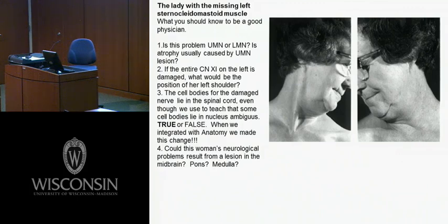Now, I know you're all sitting there, getting ready for this exam, and you're going to say, Big John, what the heck? She's moving her head to the right. Well, you can move your head to the right because there's some other neck muscles that we probably never dissect in this course. But look, you can't see a left sternocleidomastoid. Got to be atrophy. Got to be the 11th cranial nerve. Goes to the jugular foramen, also goes up through the foramen magnum. Cranial nerve 11.